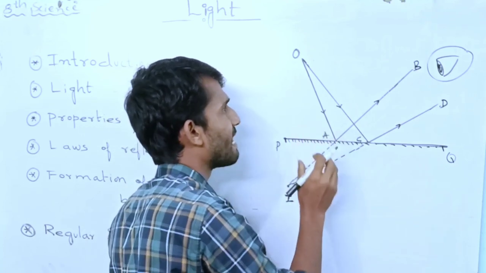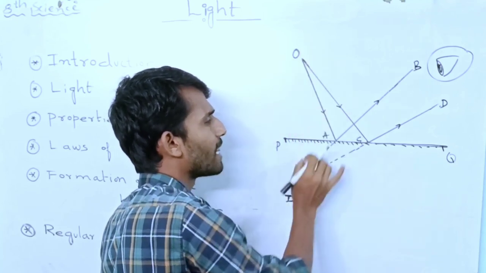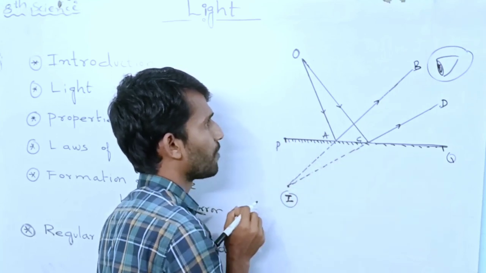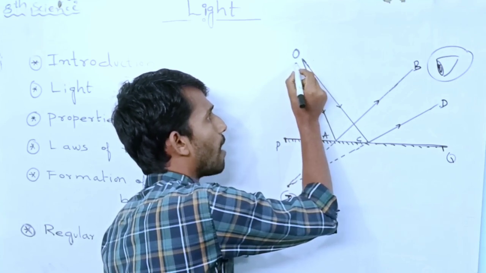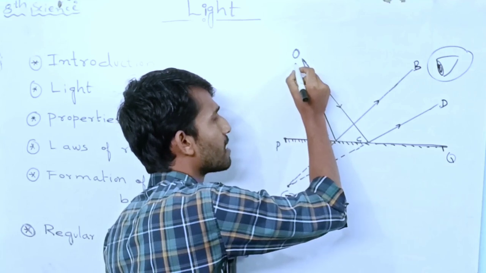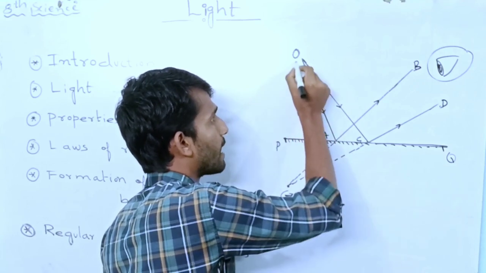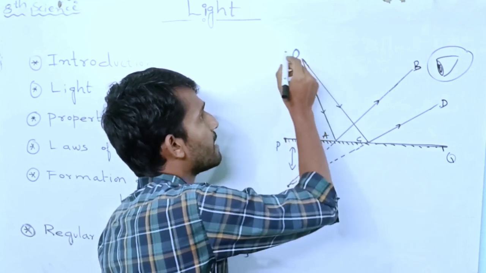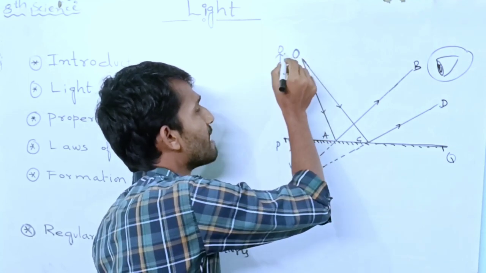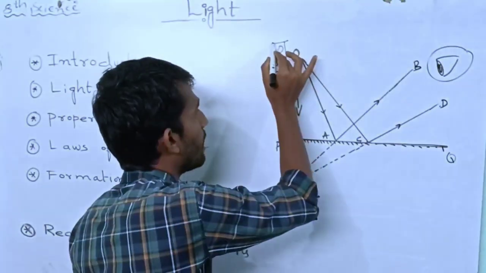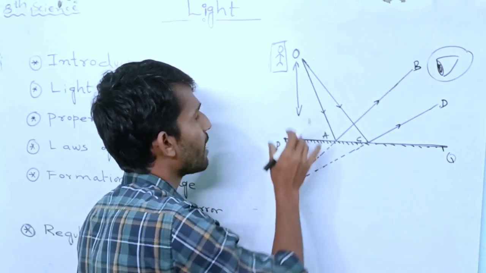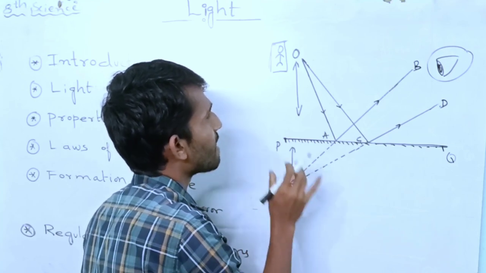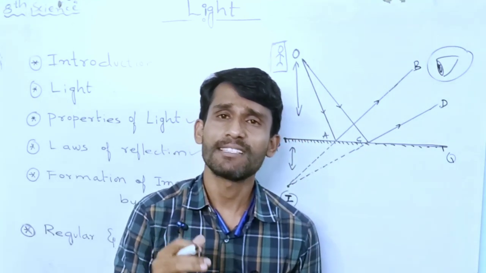Okay dear student, let us see some features here. When an image forms on the plane mirror, it is behind the mirror. The distance of the image from the mirror and the distance of the object from the mirror are equal. The size and length of the image are the same as the object. Dear student, the image is erect and laterally inverted. These are some features when an image forms on the surface of the plane mirror.